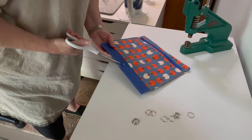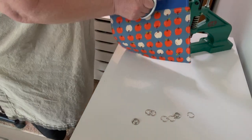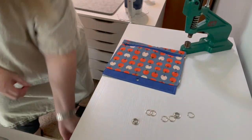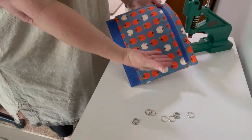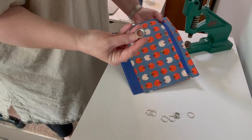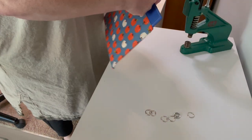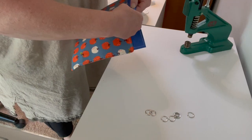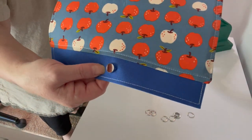When you're trimming out those circles, go conservative because you want the grommet to fit snugly in that hole. You can always remove more, but you can't put it back once you've cut it off, so go easy on those holes. Just double check that you're putting the pretty side on the front of the pouch and then put it through the hole, and I'm going to show you how snugly it needs to fit. See? No gaps.